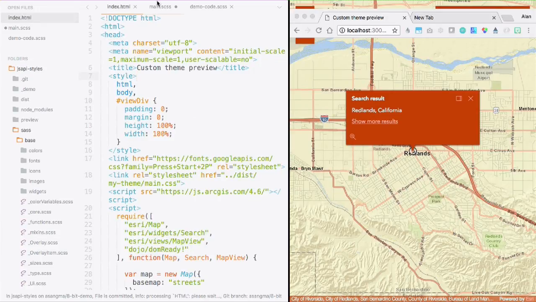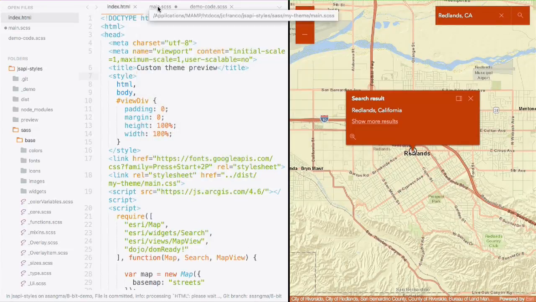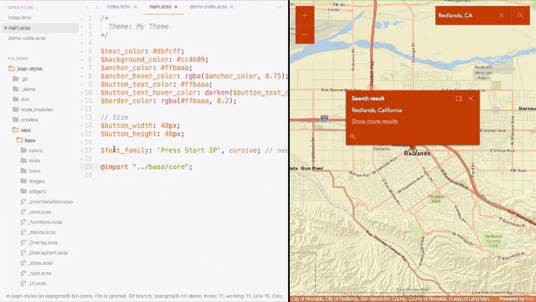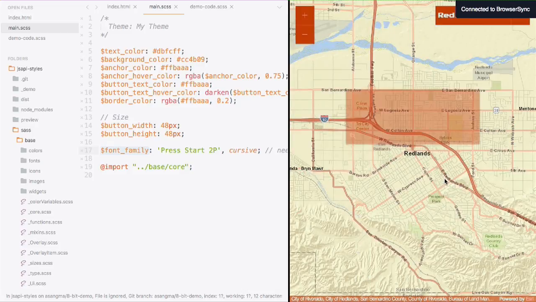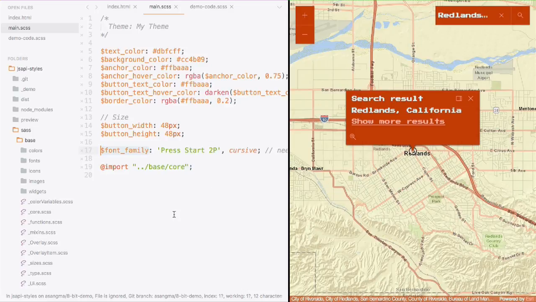I've added the overwrite for the font family variable. Okay, and then reload this guy. Yeah, look at that. And then we have our Mario theme.